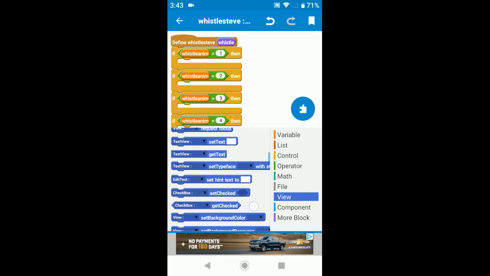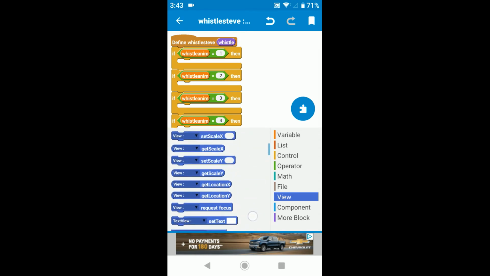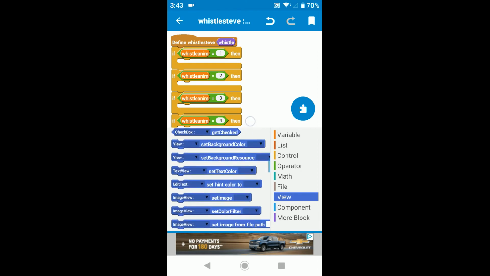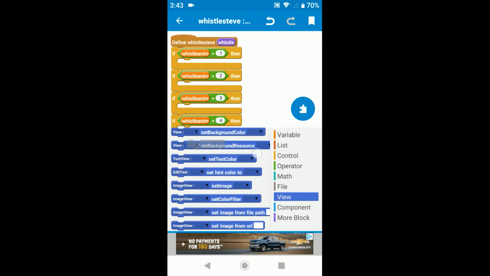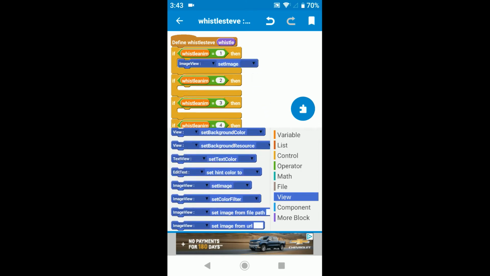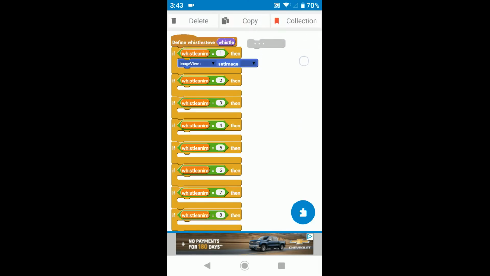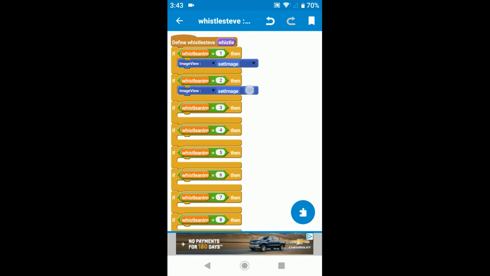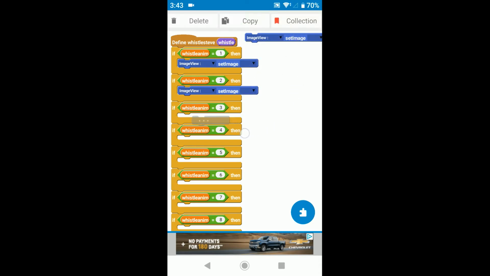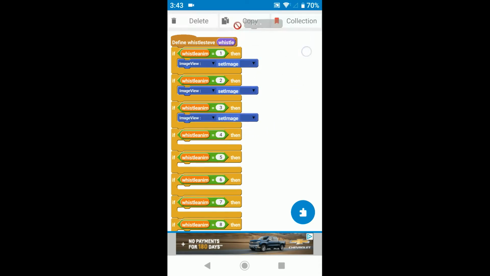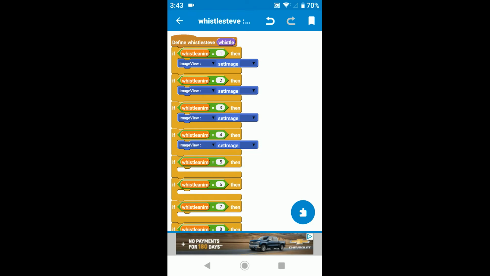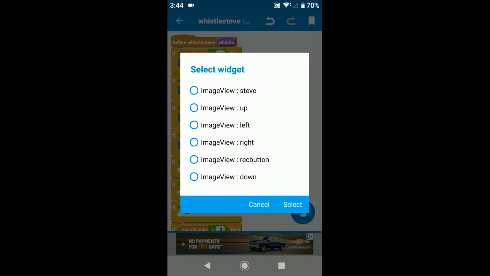Where is it? View, set image. Here we go. Image view, set image. There we go. We can copy this. Close that. Oops. Copy. And the image view we want to change is for the main character.